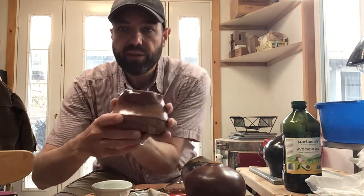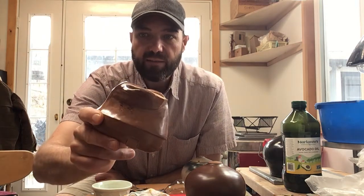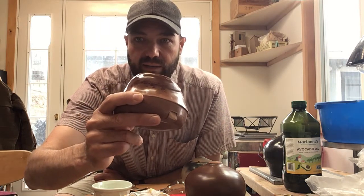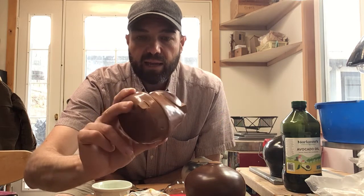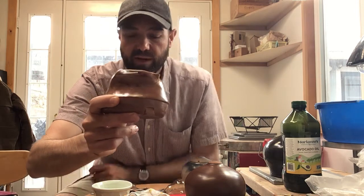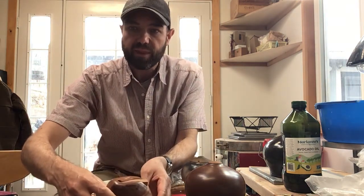So I'm going to show you there. I'm going to do that section. So it's really slick with oil, shiny. It's not ready yet. You have to wait a few moments for that to soak in. You can actually see it happening there. So it's starting to get kind of dry on the surface, and you want to wait until it's all completely dry. So while that soaks in, I'll talk about a couple other things.